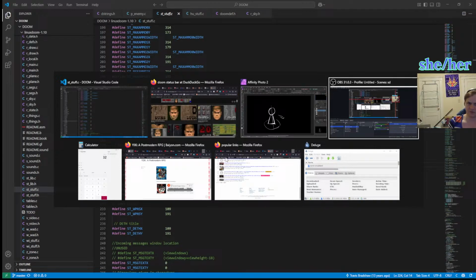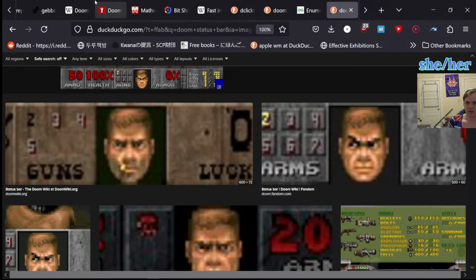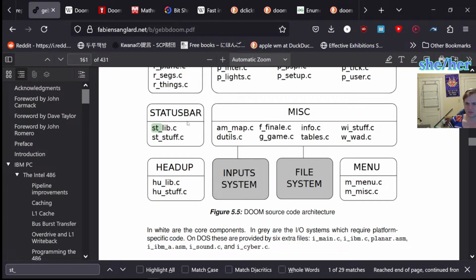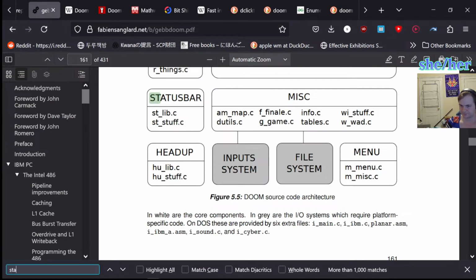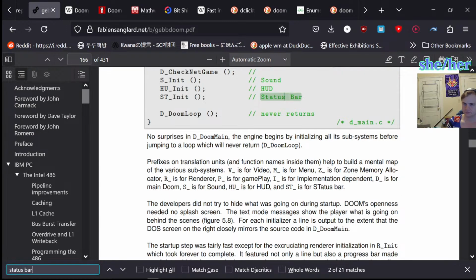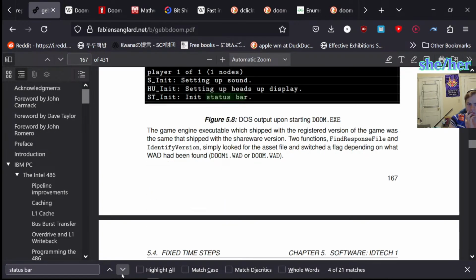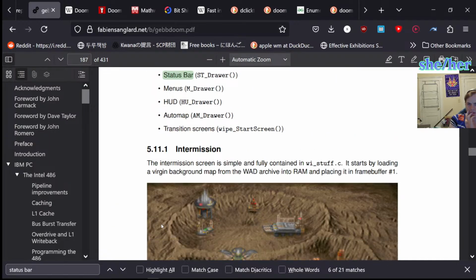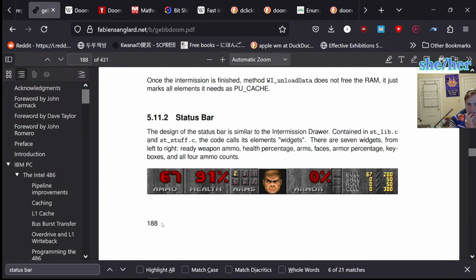Let's check the book. Okay, status bar is all this stuff, right?